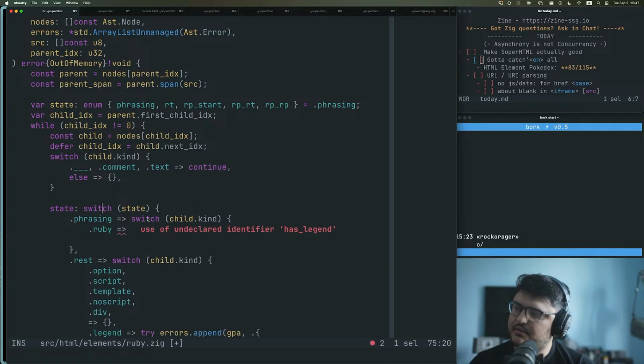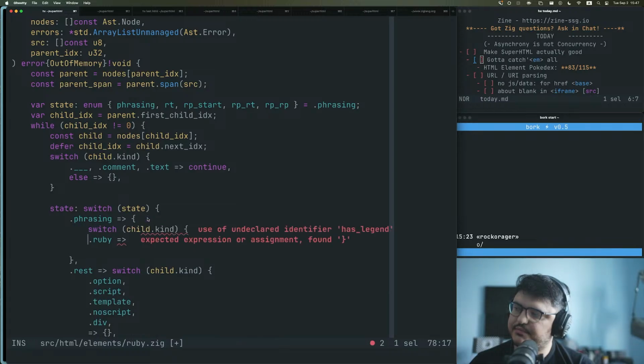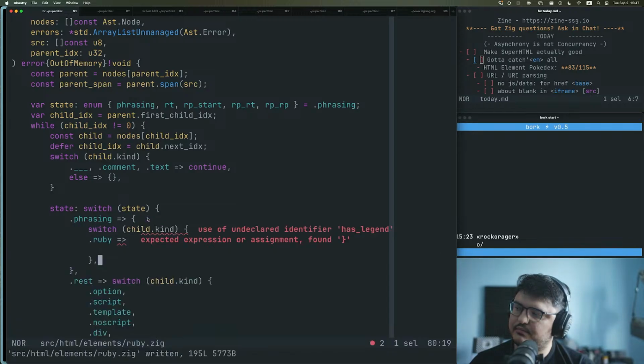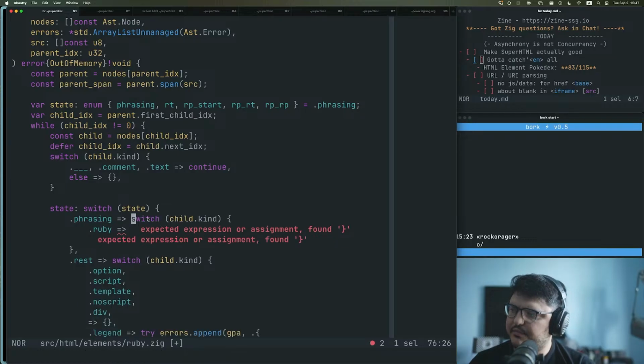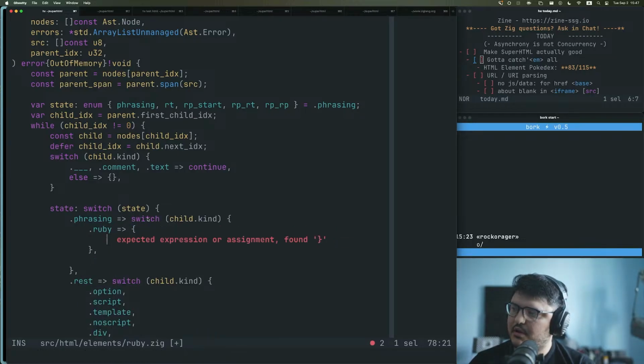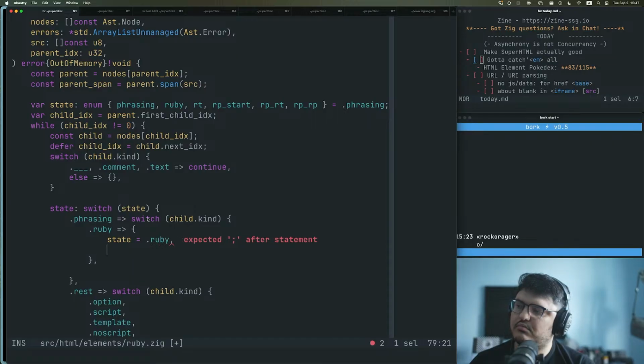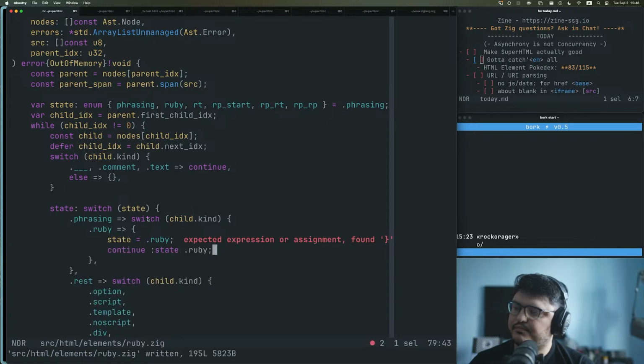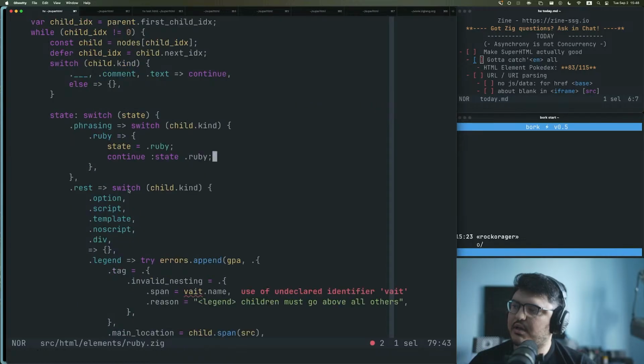No, let's do the assignment on the receiver end. So let's do it like this. No, I changed my mind. Do the assignment here. Okay, so state is going to be dot. Oh, we're missing Ruby in here.